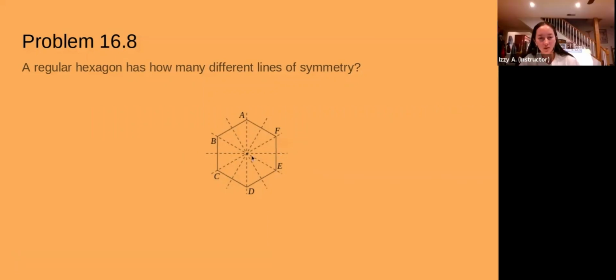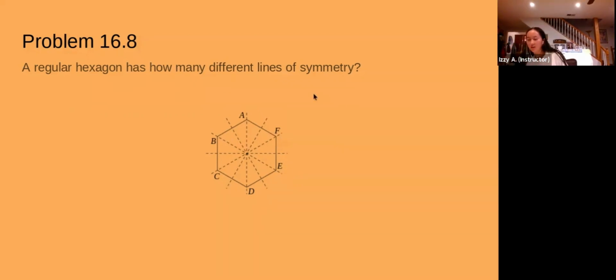So I'm saying your parents or whoever cooks for you. One way that you could have figured this out is, yeah, you could have just counted the lines. So it'd be 1, 2, 3, 4, 5, 6. So that would have been 6 different lines of symmetry. But another way you could have thought of this was that, as Alvin said previously, there are 12. So you could have counted 1, 2, 3, 4, 5, 6, 7, 8, 9, 10, 11, 12.